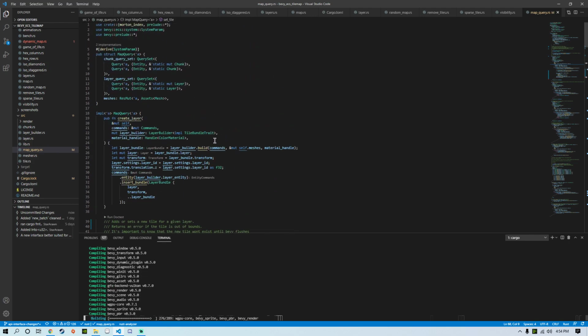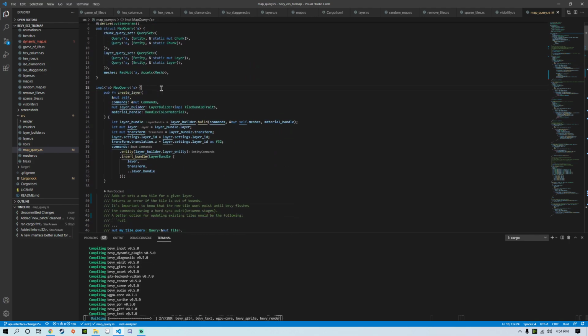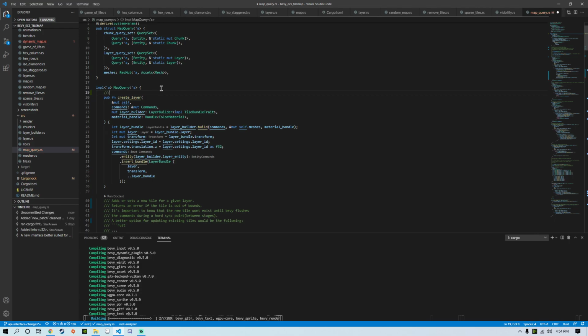Okay, so yeah, I think that's gonna be a better API. Also, we need to document the create layer.